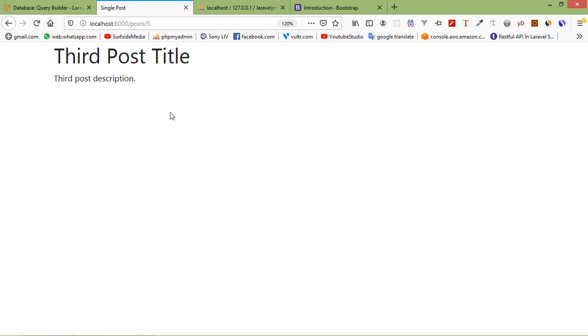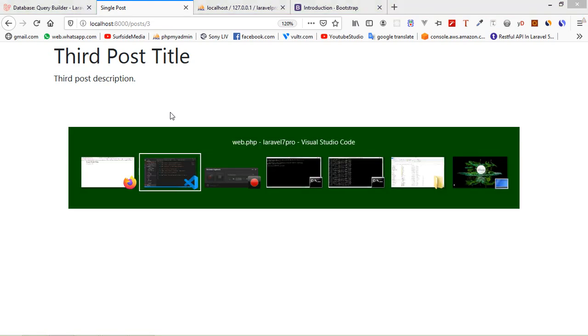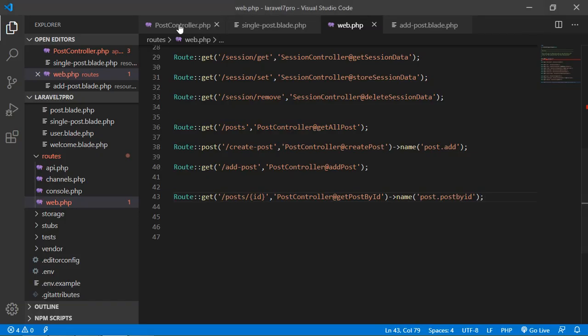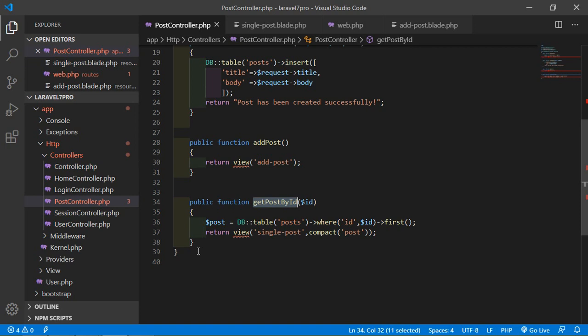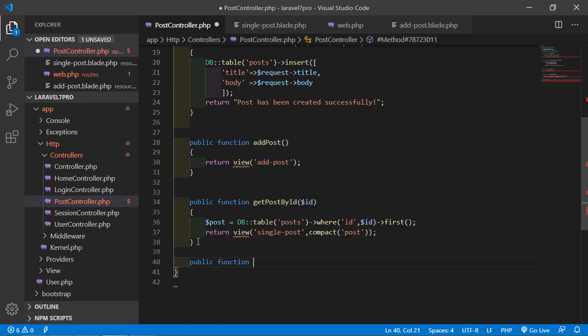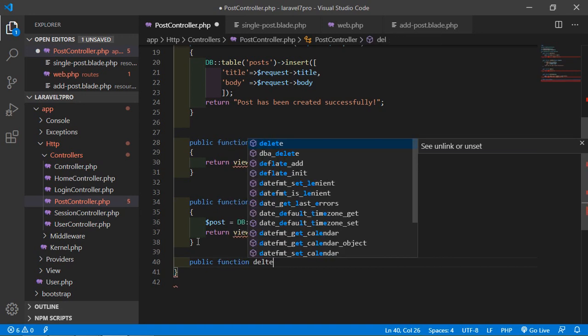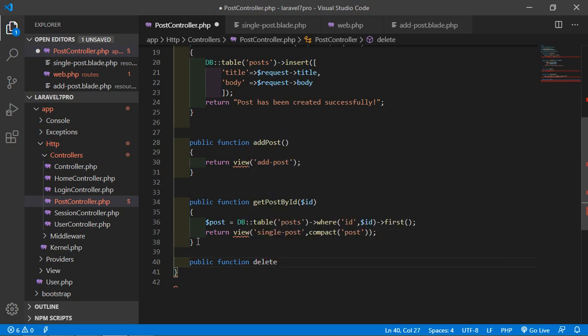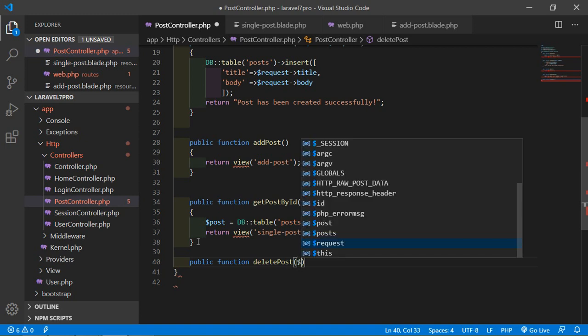All right, now let's create another method to delete the post. So switch to the PostController, and here just create another public function. The function name is, let's say, deletePost, and just pass the parameter id.